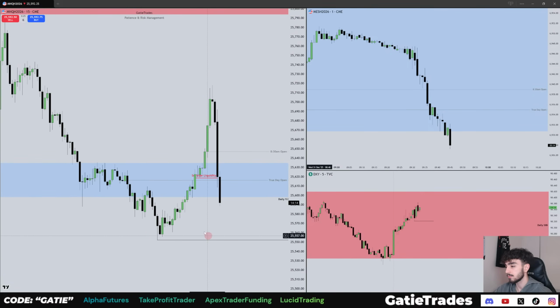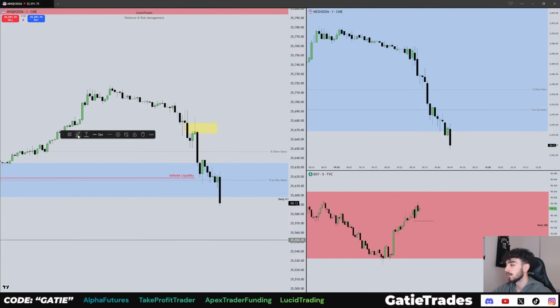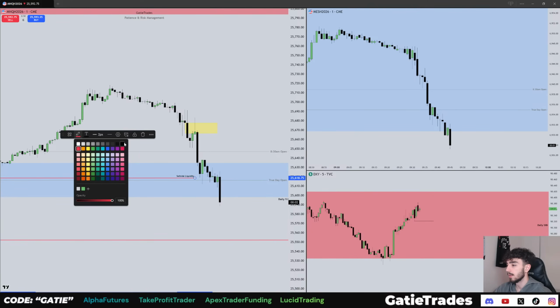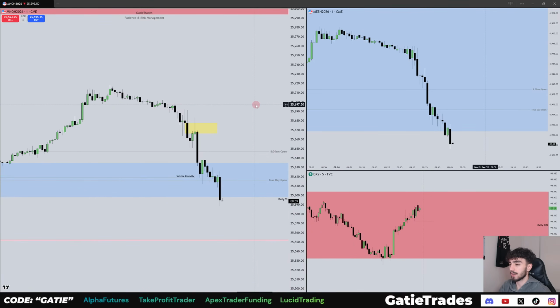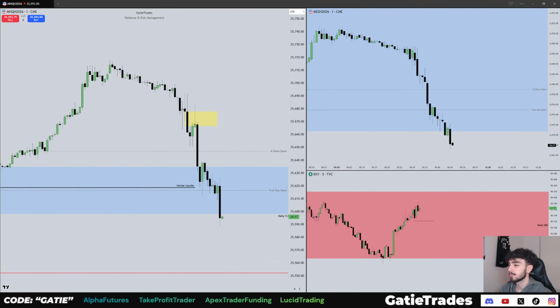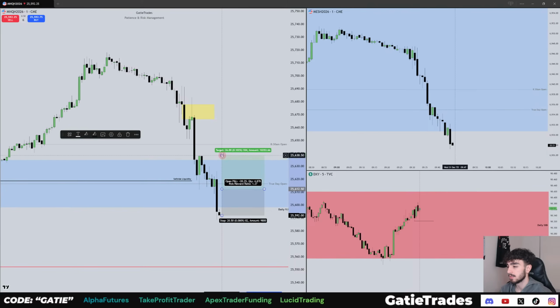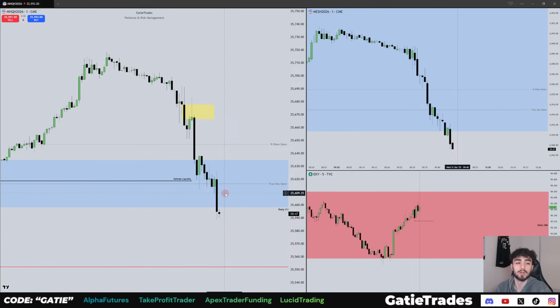So we may come down all the way here at that level annotated to seem like it's the objective for the day. I don't believe in fixed RR. I don't believe in people who, no offense if this is you, but if you do something like this and you're like, oh that's 2R, okay, let's take the trade. Like, forget the P&L tool, bro.